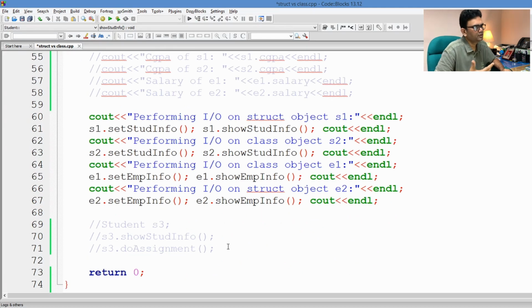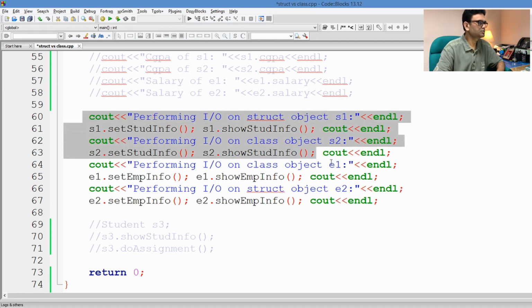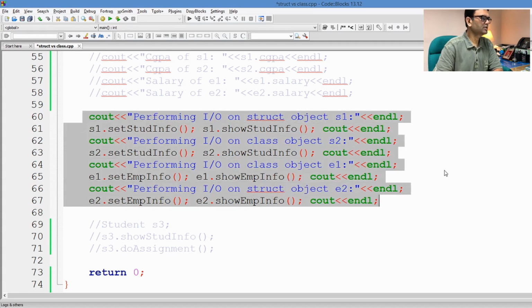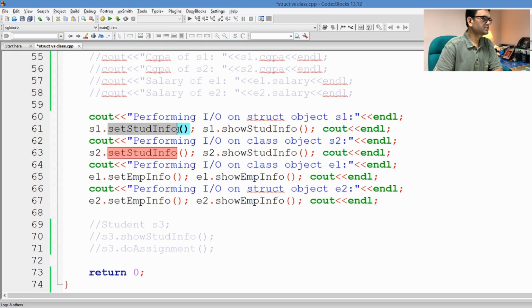Now if we analyze these lines in the main function from line number 60 to 67, you will see that we are calling set student info and show student info two times. For the first time for the client object S1, student S1, and for the second time for the client object S2.